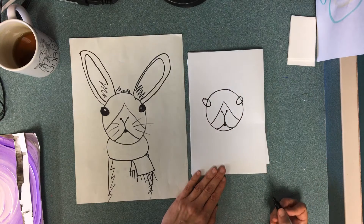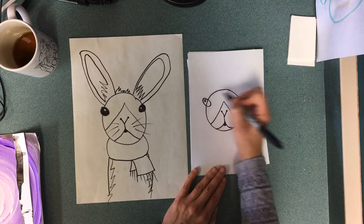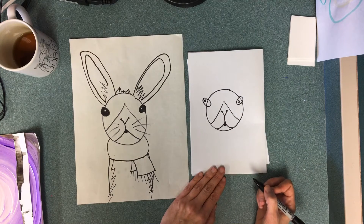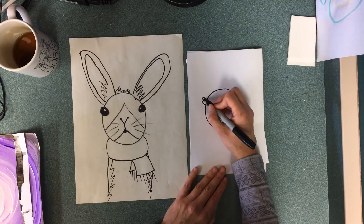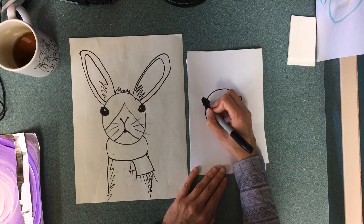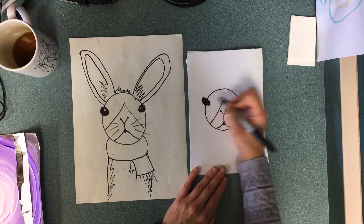Whoa, that one's really sticking off! Then I'm gonna leave a part of them white, so I make a little circle inside. Maybe that's all you get to do right now because you don't have your sharpie yet, or your black crayon or black marker or whatever it is that you're gonna color it in with. Oops, my white got covered up a little bit there.